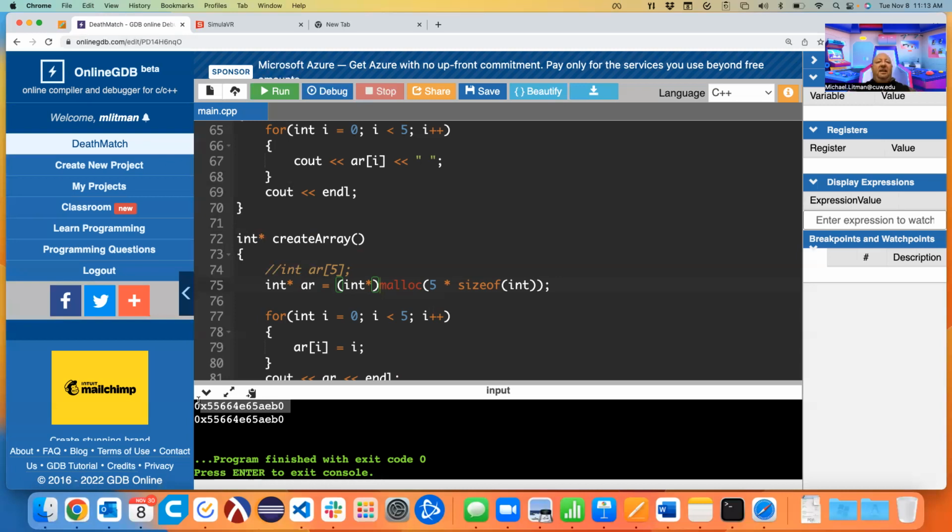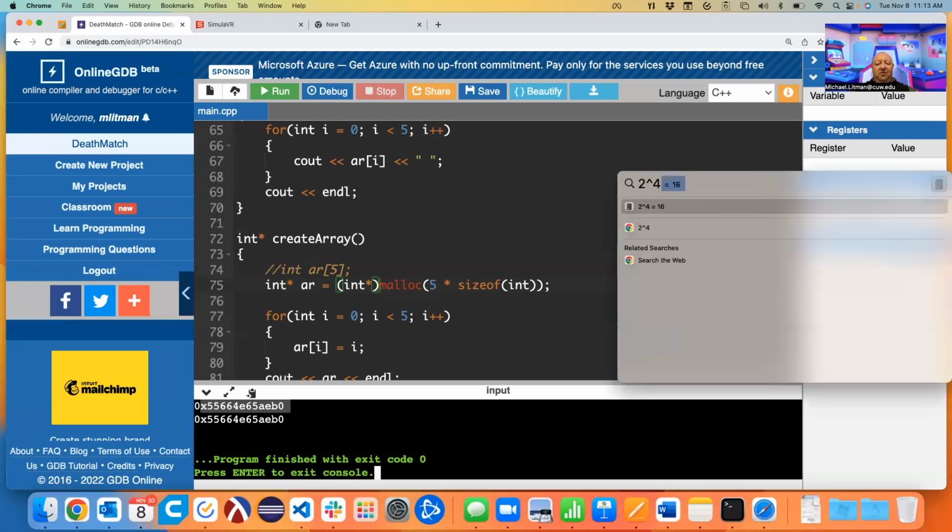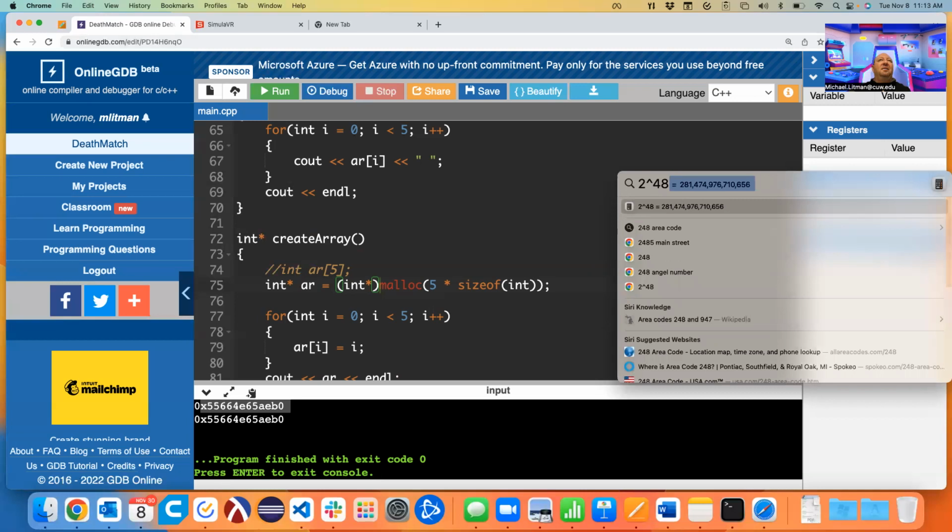So how much memory is addressable then? Let's geek out a little bit on this. If I have a 48-bit memory address, how many unique buckets of memory do I have? 2 to the 48th power. I have 2 to the 48th power of unique memory addresses that I can create. Do I know how to read that number? That's thousands, millions, billions, trillion: 281 trillion, 474 billion, 976 million, 710,656. It's a lot, but it's not infinite.